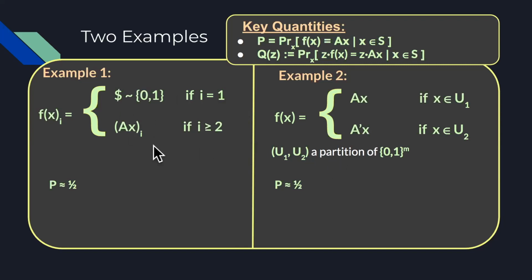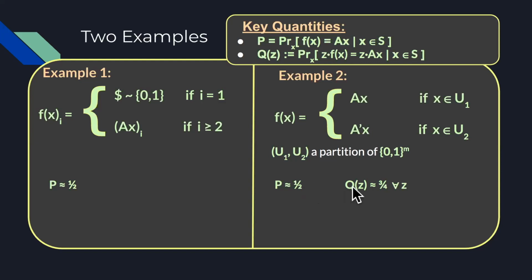And here, this is going to be just agreement on 1/2. It's just a coin flip, right? Because it's just whether you get the first bit correctly or not. And let's go through the analysis of example 2. This is the one where our greedy algorithm does work. So, P equals 1/2.